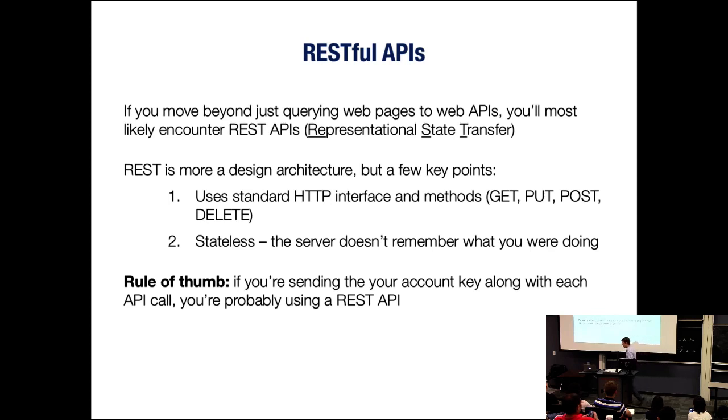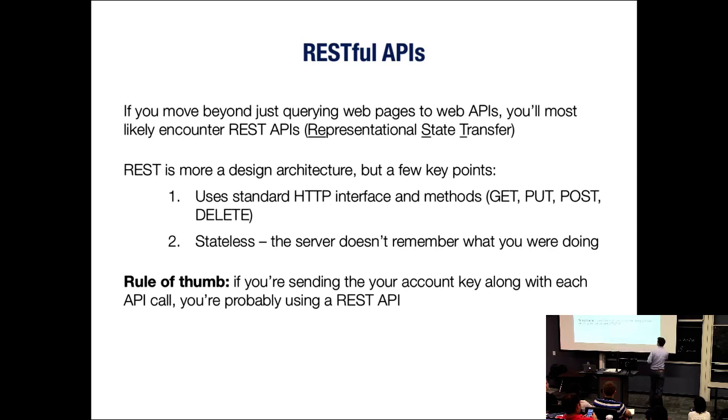Now, importantly, I'm passing that token over HTTPS usually, so no one else can snoop and read what my token is. But importantly, there's no way that the server remembers who I am. I have to re-identify myself and tell the system what I'm going to do every time I want to do it. So just keep that in mind when you're thinking about using REST APIs: you have to be in a situation where you're telling the server who you are every time you interact with it. All right?